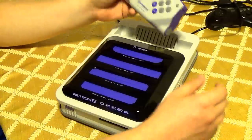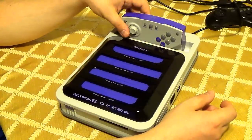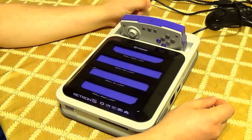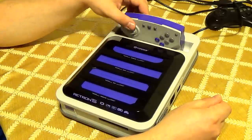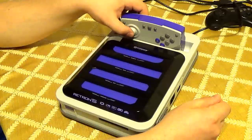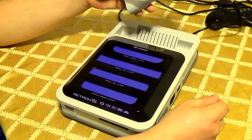The controller, even though it feels very cheap, nothing has happened to it, although I haven't used it that much. I used it at my friend's house because I didn't have another controller. We played NHL PA Hockey on the Sega Genesis and a few other games — Golden Axe 2 and a few other things. The stock controller works for some things, but there are some games that don't support diagonals where it really causes problems.